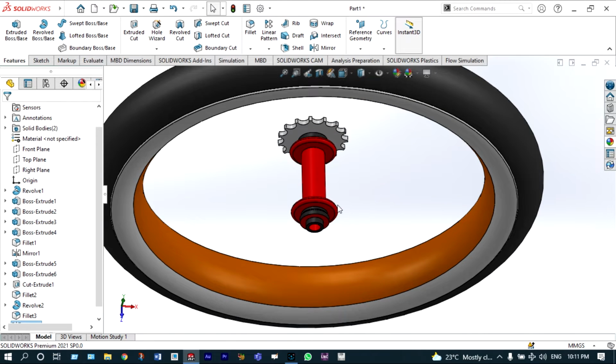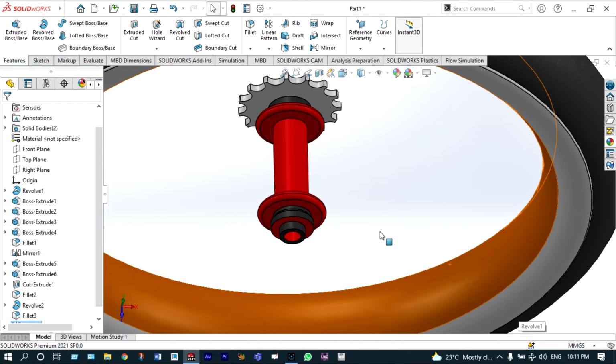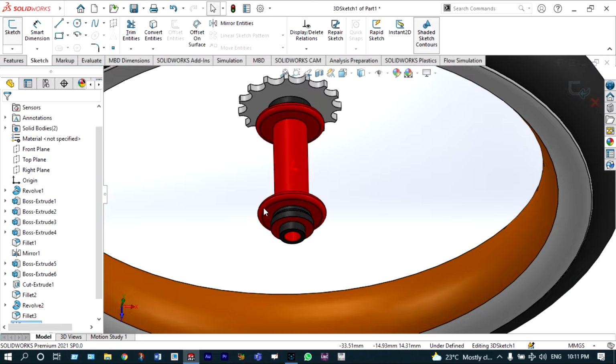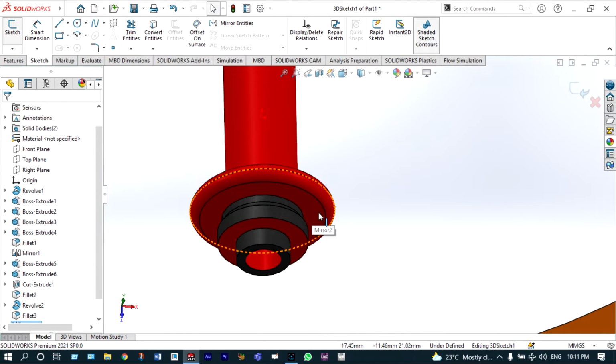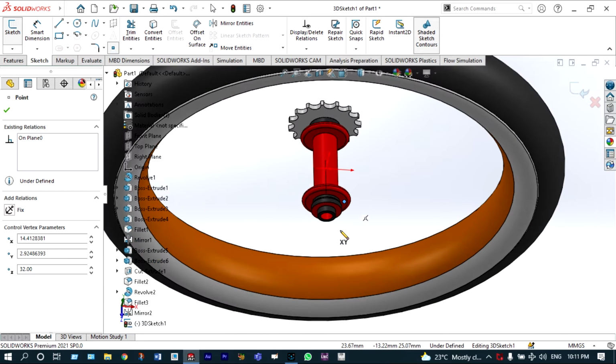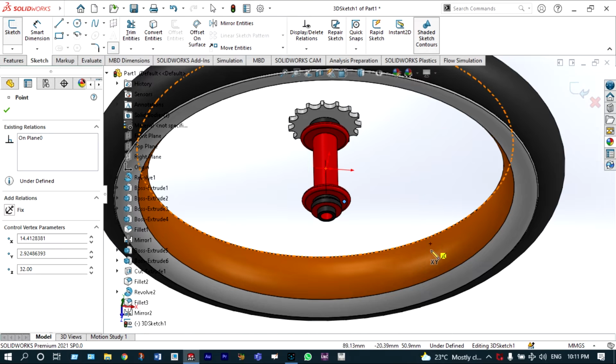Right. So what we'll do is we have to start some 3D lines from here that will be connected at the periphery. Start with sketch and it will be initiated with 3D sketch. What we can do is we can provide a specific location at this periphery, and that location can be provided with a start point. Let us select any start point at this location, and the same thing can be provided at the periphery also here. Done.